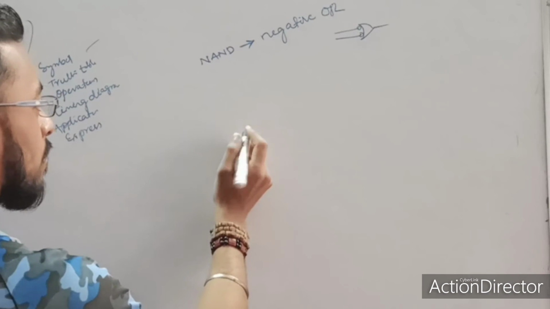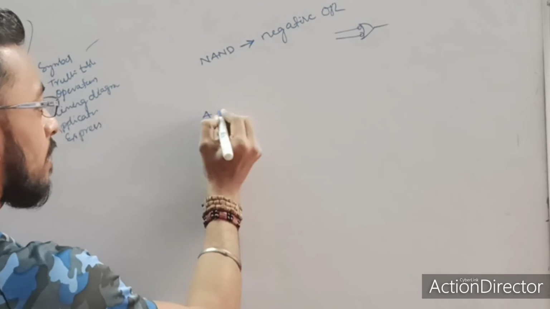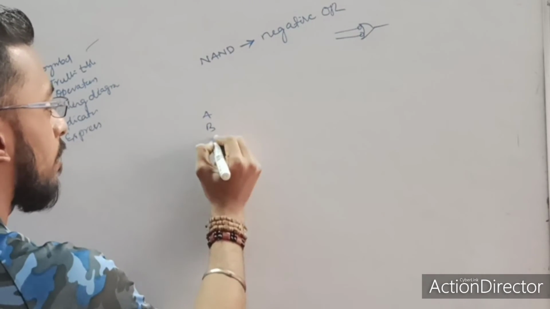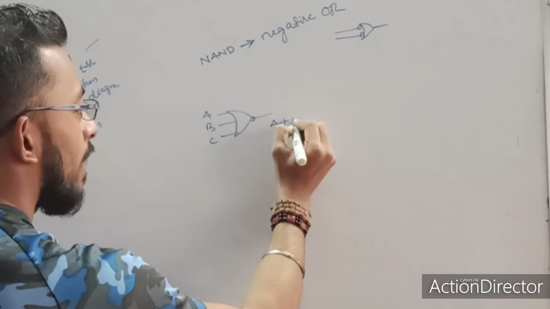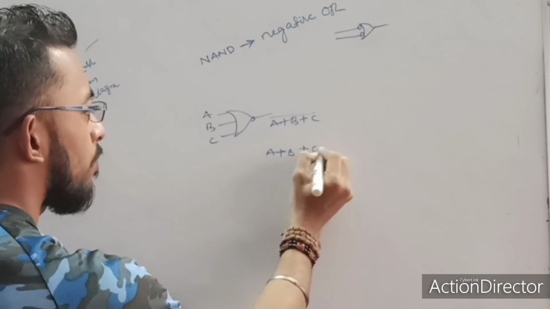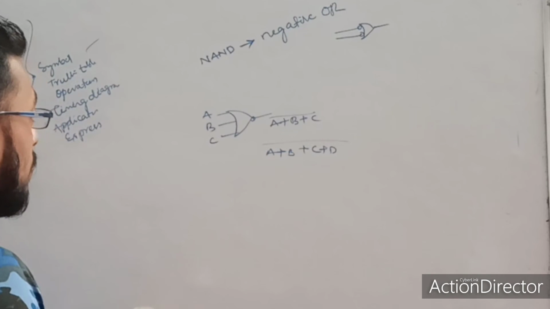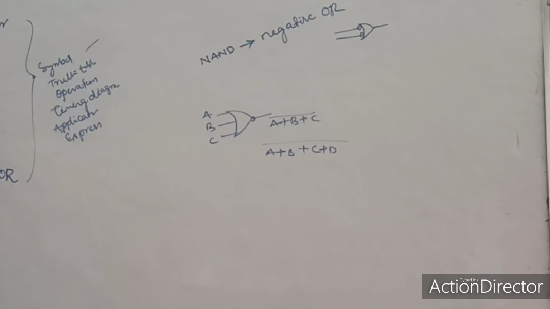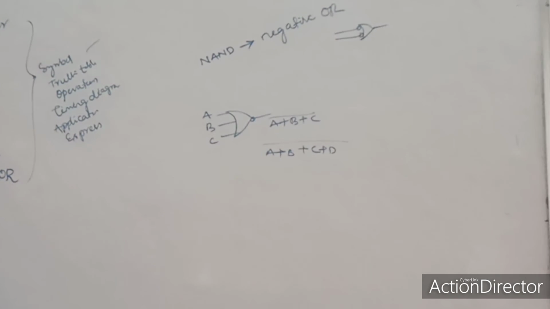Next one is the expression. Similar to the NAND gate, we can express it here. Suppose there are three inputs A, B, C applied to a NOR gate. Here it is A plus B plus C whole bar. For 4 inputs, A plus B plus C plus D whole bar. Okay, so this is that simple thing, that covers all the gates: inverter, NAND and NOR. In the next video we will see the exclusive OR and exclusive NOR, and we will do some problems, some numericals.